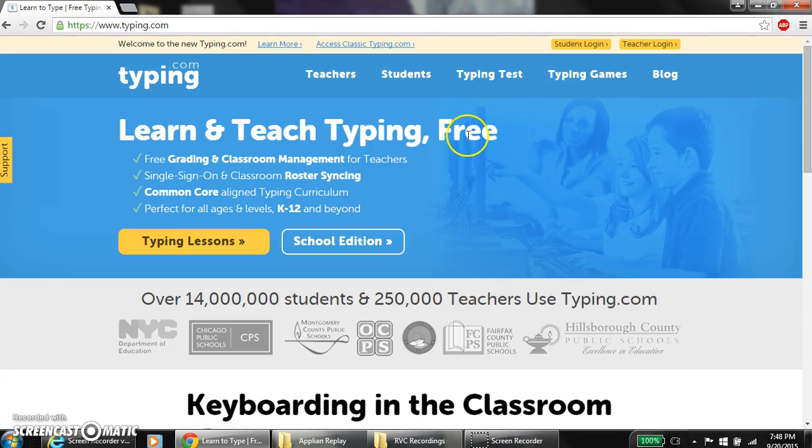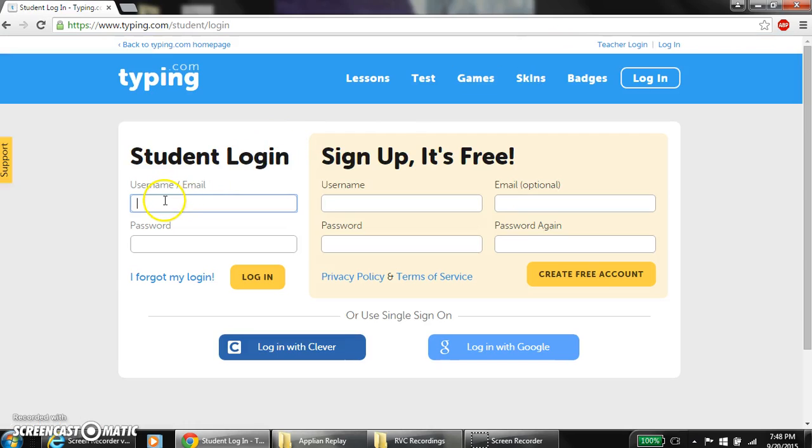Now from here, you're going to go to student login. All our OLG students, their usernames start with OLG dot, first letter of your first name, first four of your last name. So I have typed in OLG dot MWalt for Miss Waltner. Make sure that there are no spaces, nothing else to this except OLG dot, first letter of your first name, first four letters of your last name.